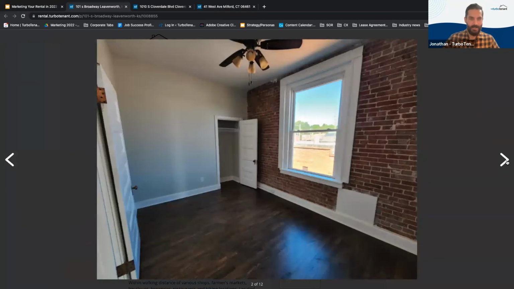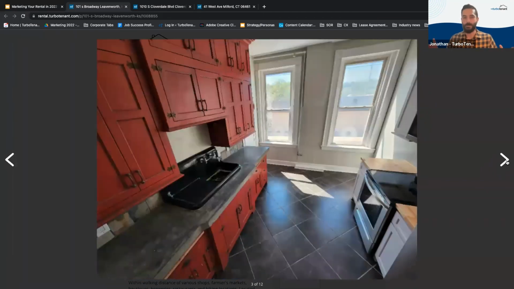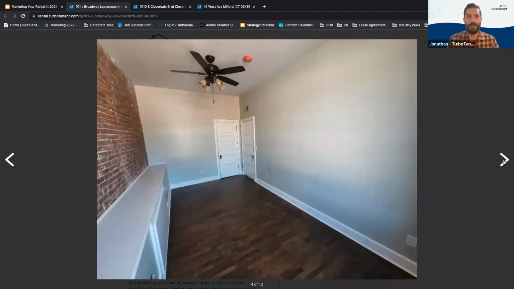Yeah, so this one, you notice all of the photos are pitched down a little bit. I don't know, maybe this person was very tall. But you want to try to, once again, get everything even. You want to get all of your vertical and horizontal lines even. What I will say though, this does a great job of showing you the space.